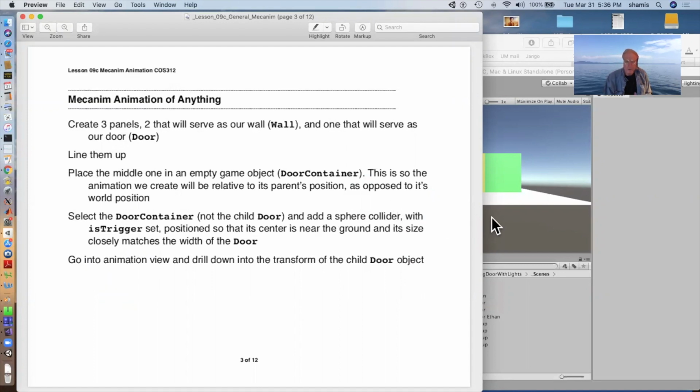I'm going to do this relative to the door, so that's the object on which I animate. I'm not going to animate the door container; I'm going to leave it alone. Instead, I'm going to drill down into the various properties of my door container, down into the door, and animate that.